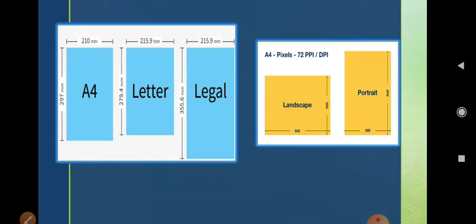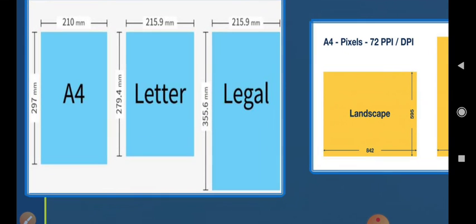Here I am showing you the paper sizes, A4, letter and legal. Can you see, students? A4 size is 210 mm by 297 mm, so in the vertical it is 297. Here is the somewhat difference between the A4 size and the letter size, and the legal size is more than the A4 size.